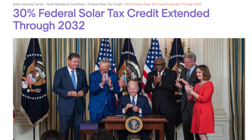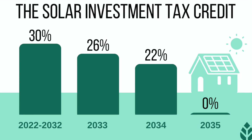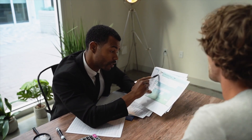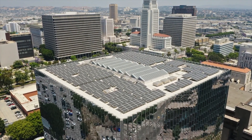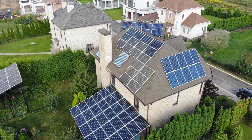In the summer of 2022, Congress extended the solar federal tax credit for the next 10 years at the rate of 30%. What that means is the government will give back to you, in the form of a tax credit, 30% of your overall project cost. Again, this is going to be a tax credit, not a tax rebate, meaning if you do not incur a tax liability, you will likely not get any money back in the form of a credit.